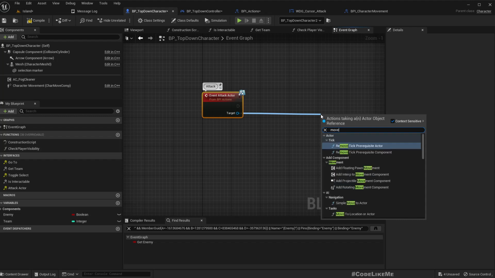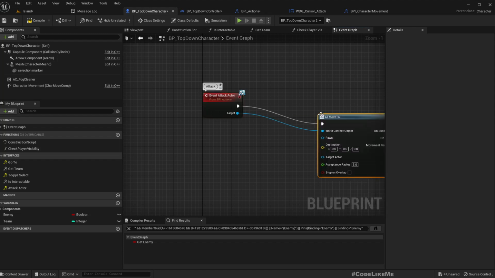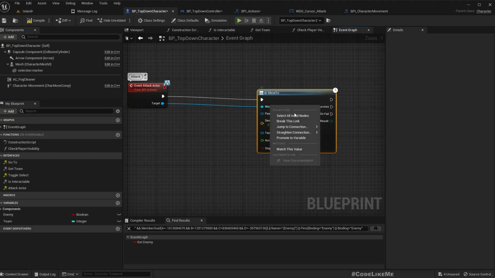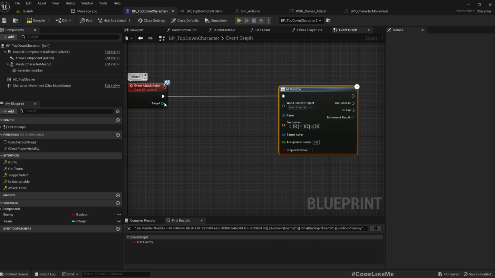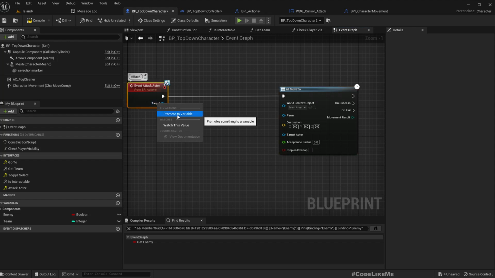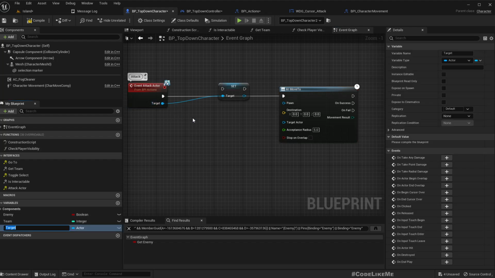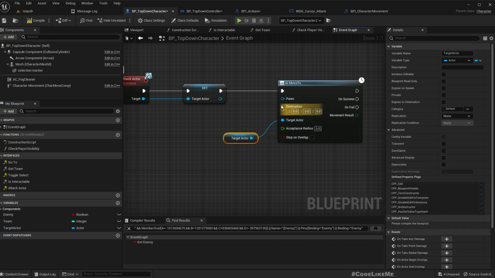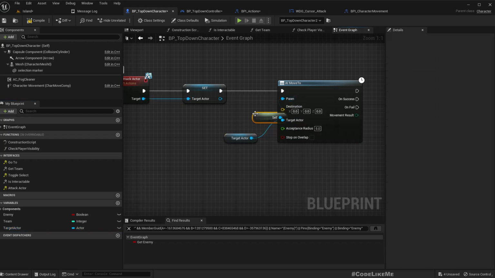Alright, so as I said, first we need to move the character to the target. So AI move to, with the target. Let me promote this to a variable. Call it target actor. And that should be the target actor, of course, and the pawn is self.